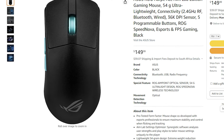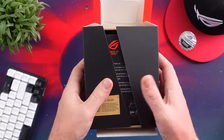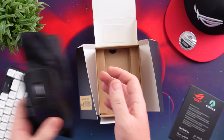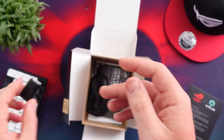But before we get into all of the AimLabs features, let's quickly go over the mouse itself first, because of course that is the main focus. You're not just getting software, you're getting a mouse. Now, the Harpe isn't cheap at around $150, but it is in line with some of the competitors' high-end gaming wireless mice. So if you are in that high-end market, then the Harpe Ace is something to take a look at, and we'll go over all of the features.